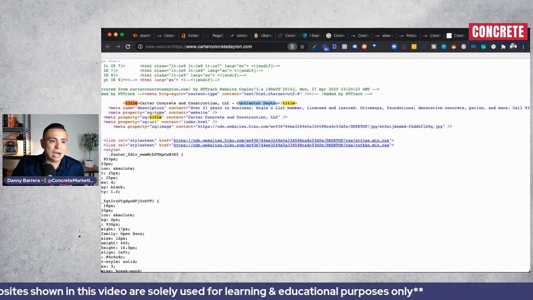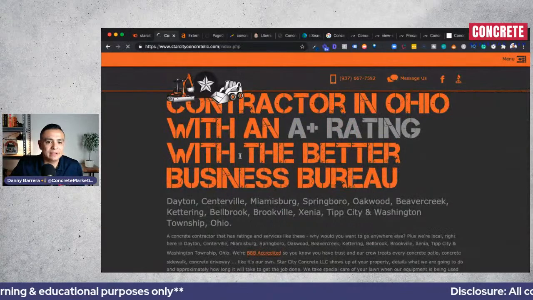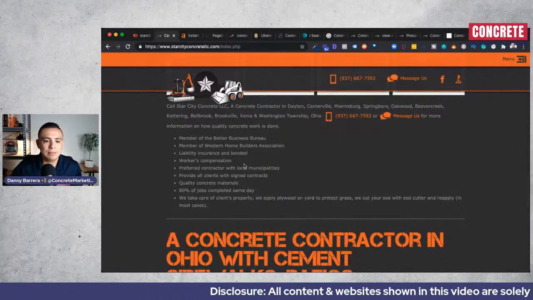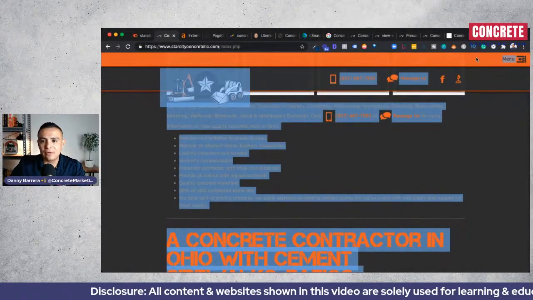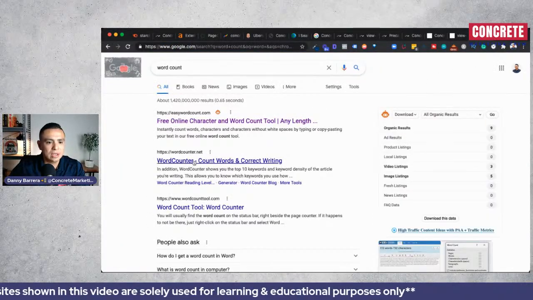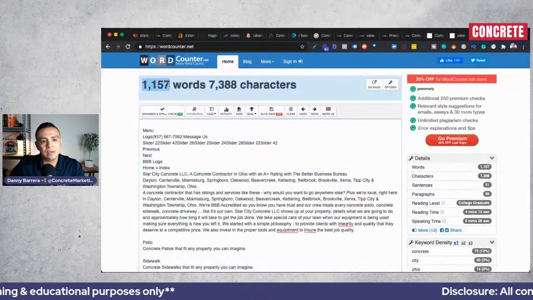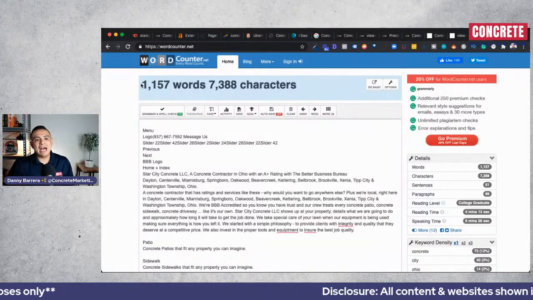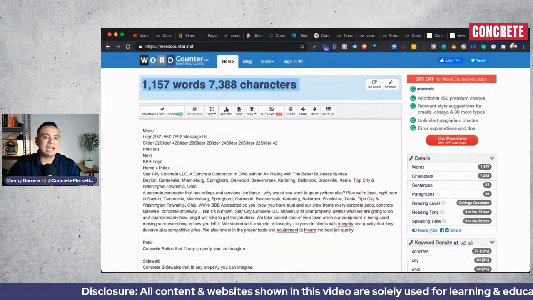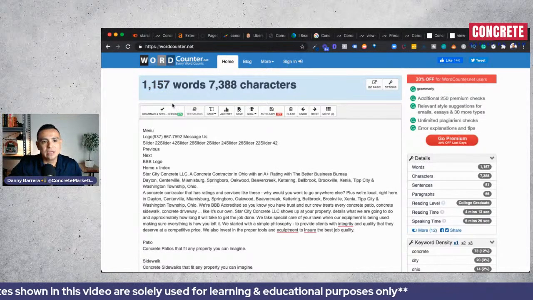Again, this is a light live overview in there. Now, once you have the title and meta description, you want to go ahead and look at the content that's within the website. And as you're looking through the content, you get a good idea. You document. You can just copy all this content right out of the gate. And what you can do is something like a word count. Word counter, free word counter, and you paste all the content, and you're going to see how many words you're going to need. Now, when you add up the top 5 competitors, you're going to come out with an average, and that average may be 500, 750. In this case, this is about 1,000 words. I can tell you that.